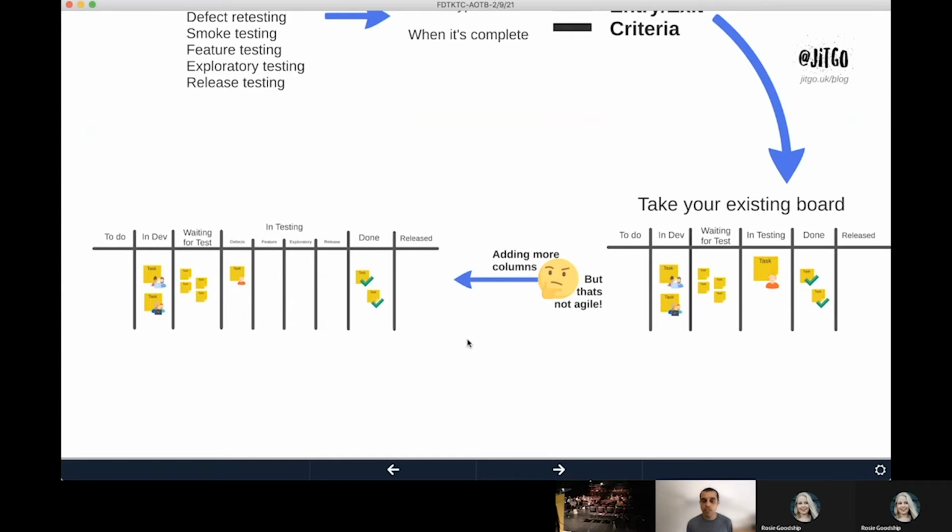Typically, we tend to look at our boards first thing in the morning and maybe even during the day and in retros and other ceremonies, depending on how you work. So this is one of the best ways of visualizing what's actually happening. Now, I know a lot of teams tend to go, well, can we not put this in a document? Can we not just have a discussion? Can we not just create a second board? I try not to do that if you can, because that's just hiding that work and we go back to the same problem we had before. And so that doesn't encourage that team understanding of what type of testing happens where.